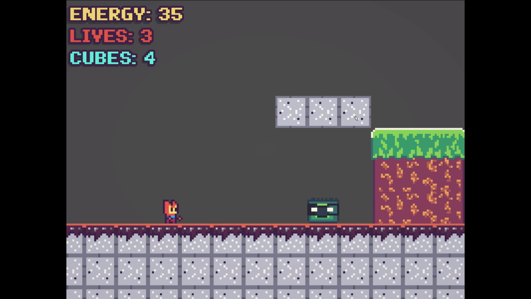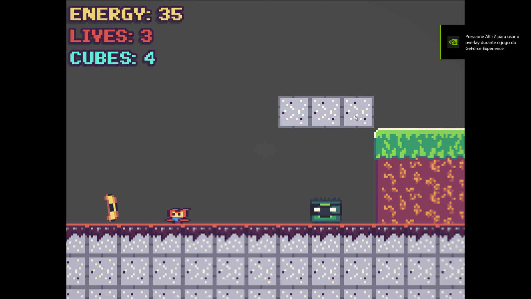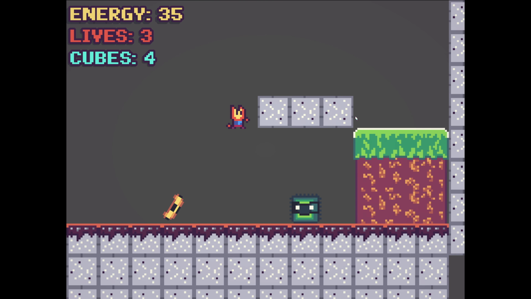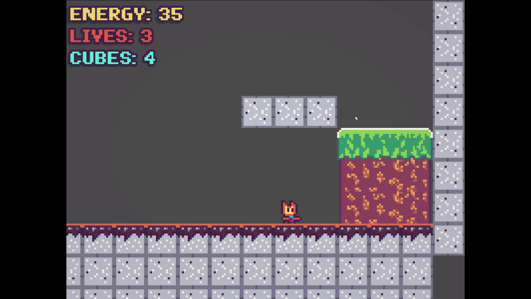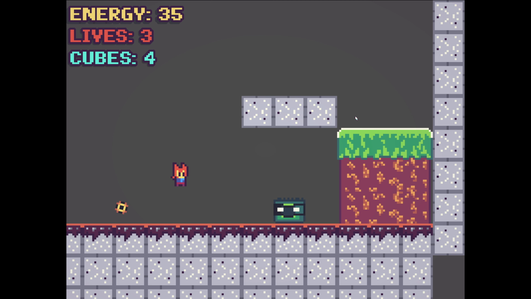Okay, you can see the enemy looks like a slime with a mask, and he shoots this weird projectile that looks like a banana for some reason, right? And you can see it turned out great. When the enemy shoots, it does a little tilting based on the direction he's facing.